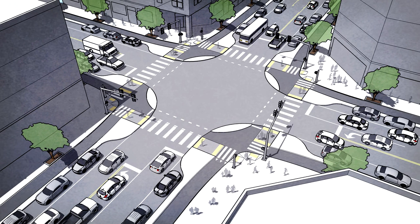Taken together, these design elements create a safe, clear experience for all people using the street. Signals control movements, refuge islands create protected spaces, and proper positioning of crossings and conflict points provides everyone with the time and space necessary to react to potential risks. While the protected intersection design is unconventional and non-standard in the US, so were protected bike lanes only a few years ago.